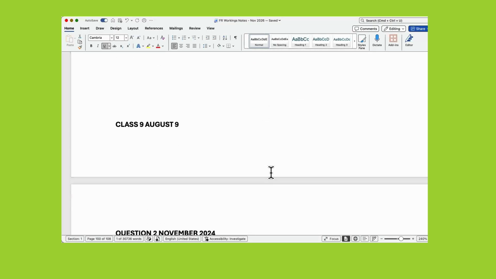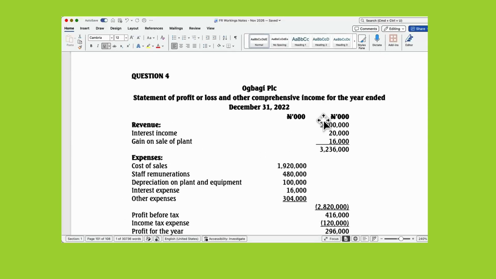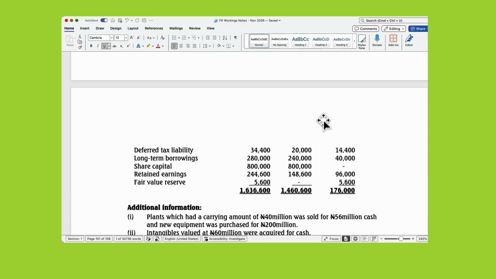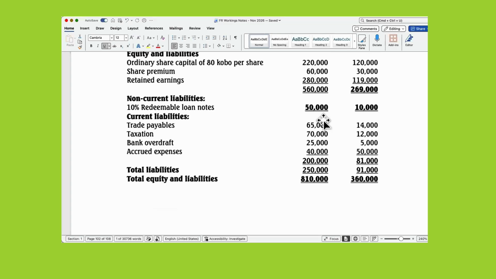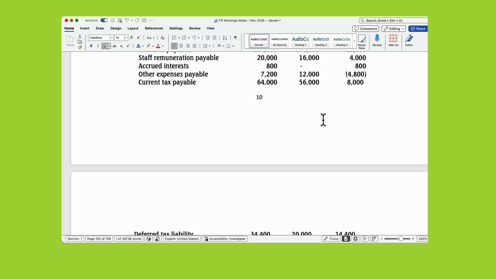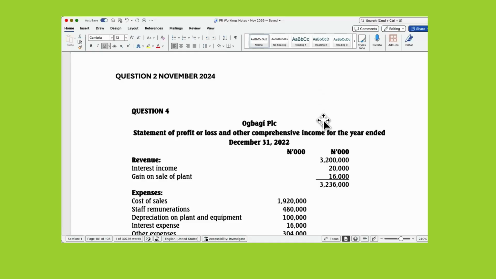Now, we have not looked at the direct method. So let's use this past question to solve a question on the direct method. Then I'll also try and solve one more question, but let's take it step by step. Let's sort out this first before we move to the other one. Okay.